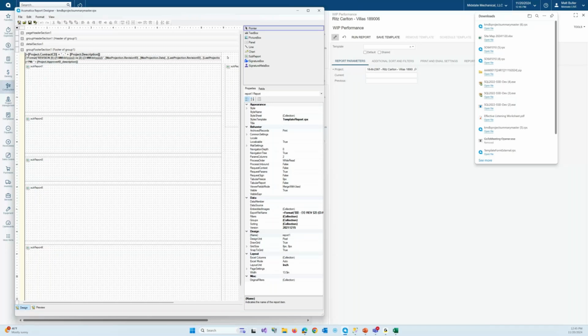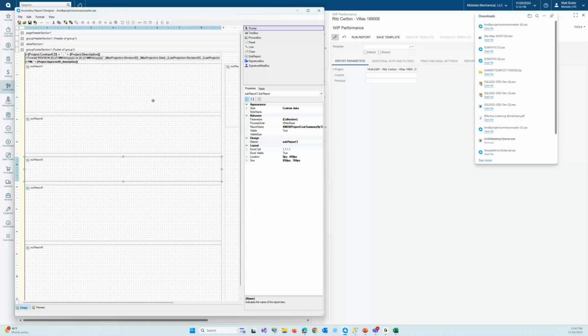All of these are my subreports, and I've mapped an output from my subselect as the input to all of my reports. And what did that mean?